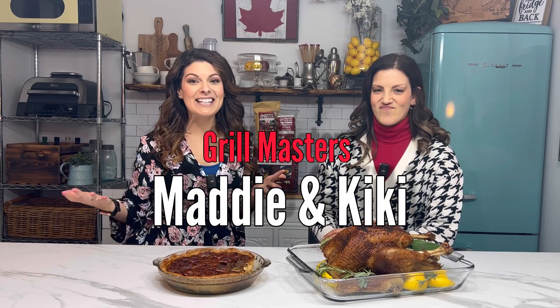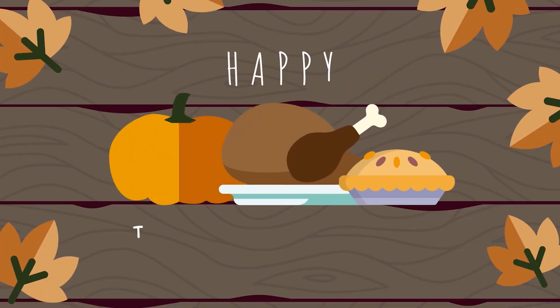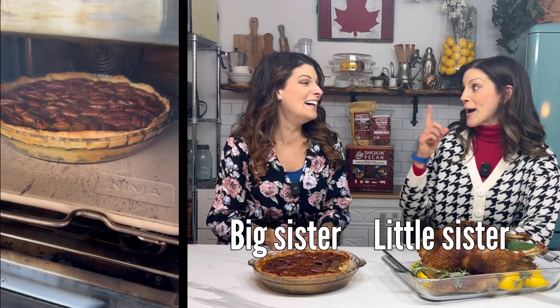It's Thanksgiving and as Canadians we get to celebrate Thanksgiving twice — ours happens in October and the American one happens in November. We're excited because we get to do it all again. Who doesn't like an excuse to make a turkey and a pecan pie? Thanksgiving times two — this is our second go around. You get your first one over with and then you revise, learn, and change. It's an ever evolving river.